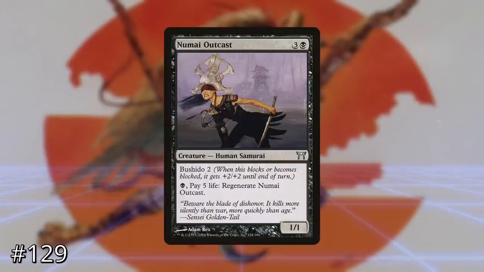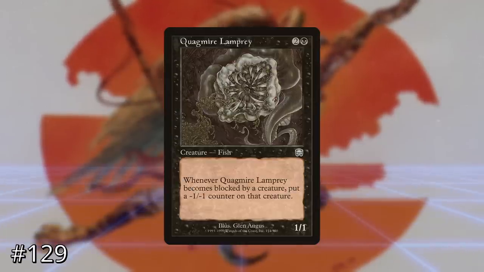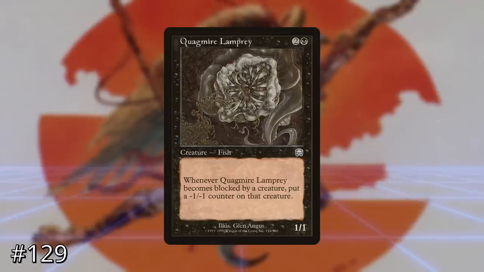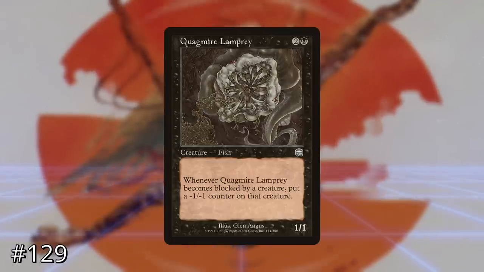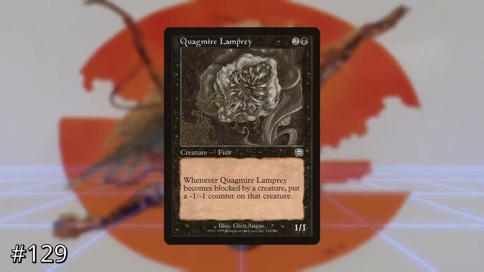At number 129, we have Quagmire Lamprey, a 3 mana 1/1 that puts a -1 counter on anything that blocks it. Since it's only a 1/1, it'll most certainly die in combat, but hey, at least you get that -1 counter. Note that the -1 counter is only for creatures blocking Lamprey and don't get placed if Lamprey blocks, meaning it can't even play defense.